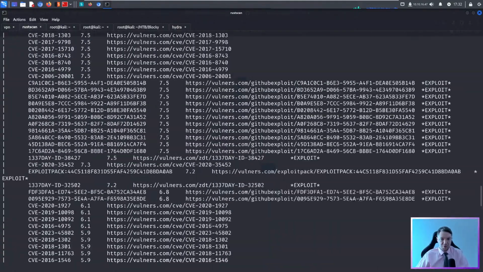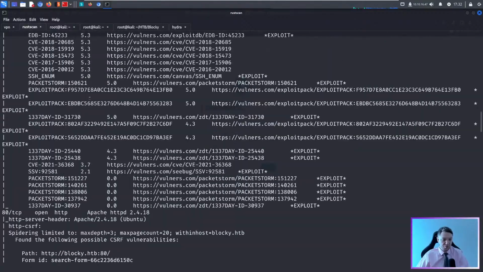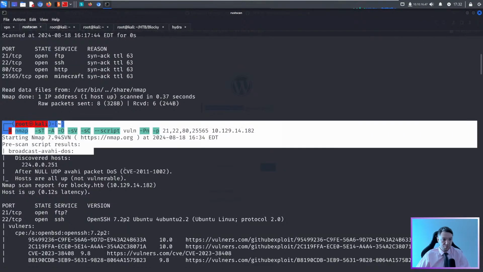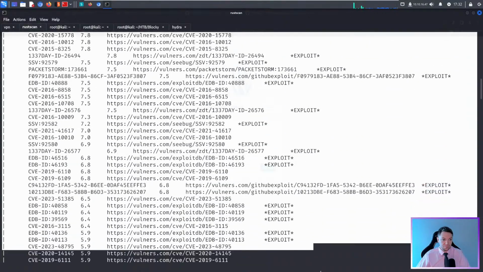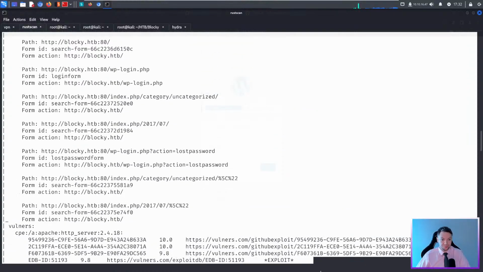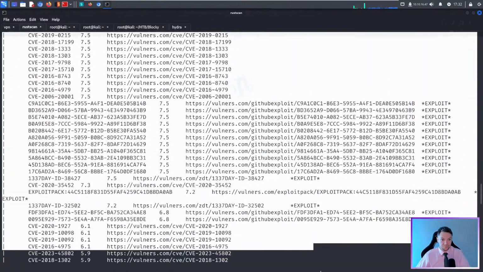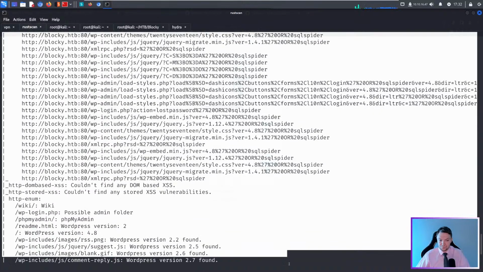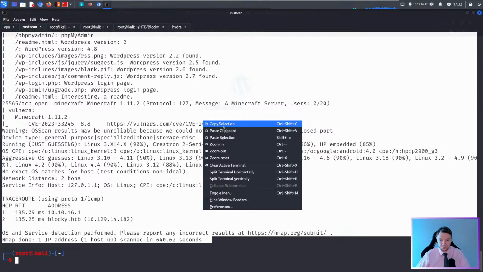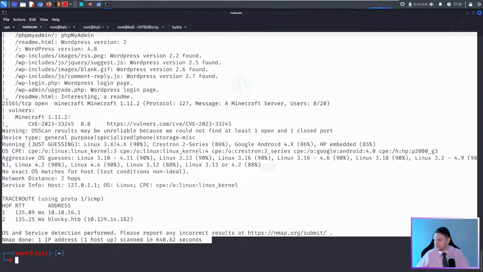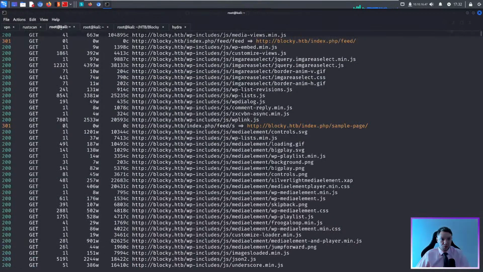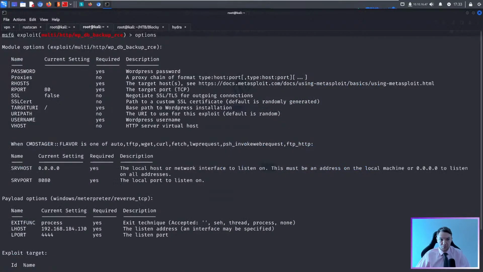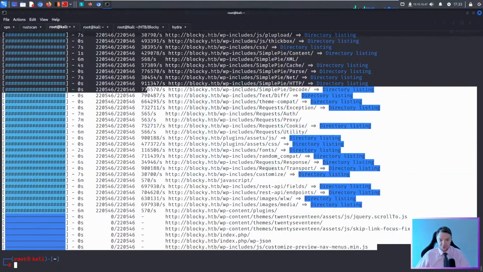I want to put these Nmap notes, my Nmap output, in my notes here. That's a lot of output. Take this Ferox output too.